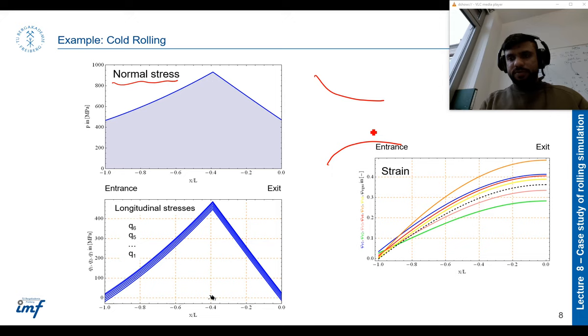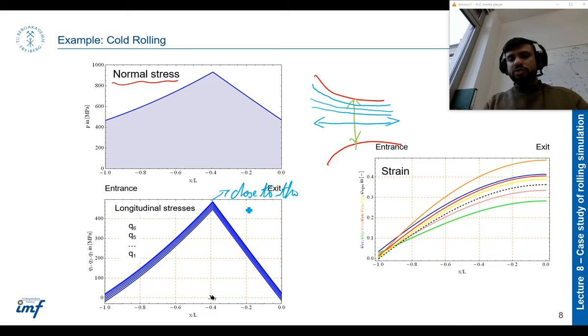So if we have two rollers, then the normal stress will be stress in the sheet in the vertical direction, whereas the longitudinal stress will be stress in the sheet in this direction. And you can now see that on the surface, the sheet will follow this path, whereas in the middle, it will follow this path, and then it will change. And therefore, you see different lines here, where the top line is basically close to the roller surface, and this line is basically in the middle, towards the middle of the roller, so here.